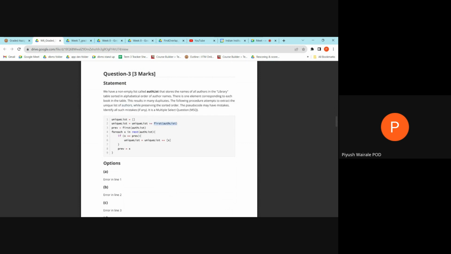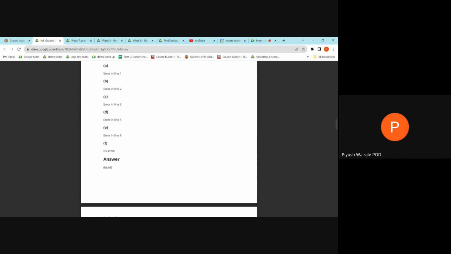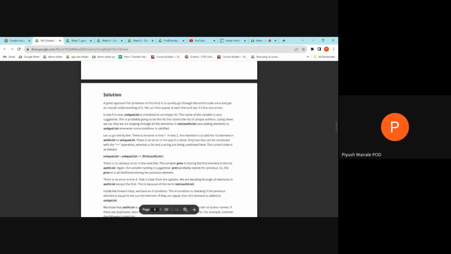So if I take only first, it will take only the first element, right? Yes, sir. So first element, then are you updating this author list anywhere? No. So previous is first of author list, for x in rest of author list except first, right? Then we are checking if x equals to previous, unique list equals to, we're appending it, right? So what's the error? Line number 2.